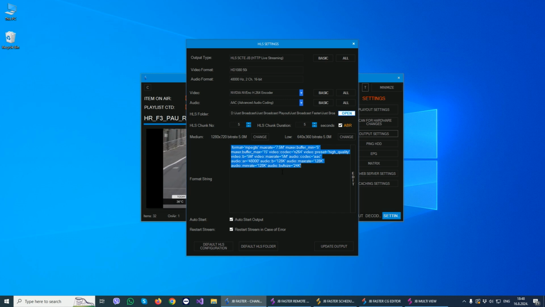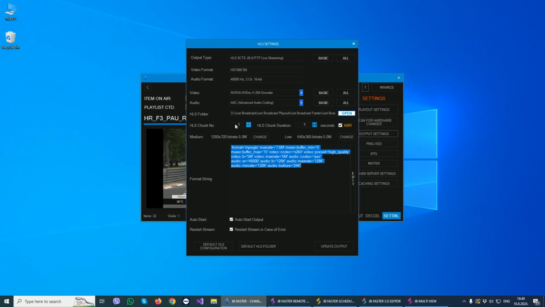Before I explain how this works, let's first explain how HLS output generally works. HLS output creates small chunks, or small video files, on a hard drive and creates a manifest, or simply said, a playlist. Then using some web server, and we're using the Nginx web server, it sends that playlist to the end user, and then the end user gets those chunks and creates video.